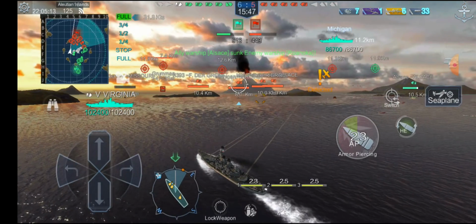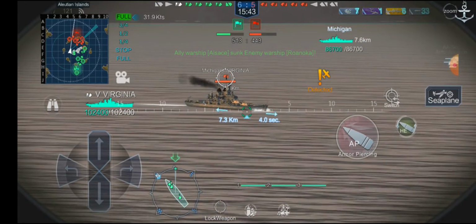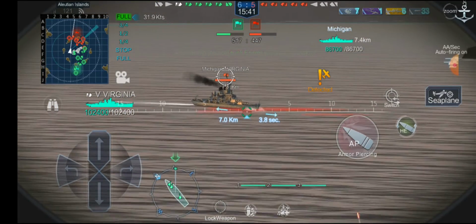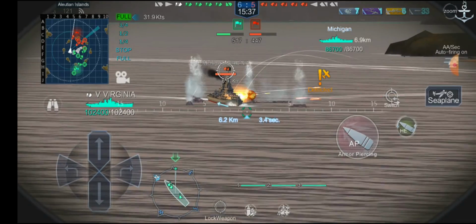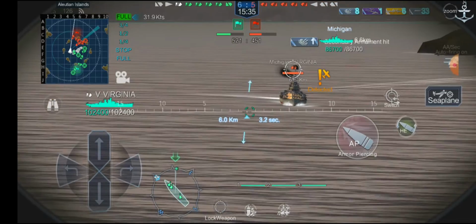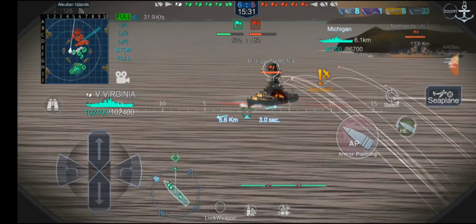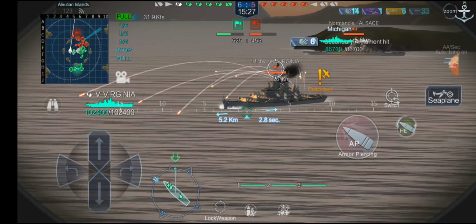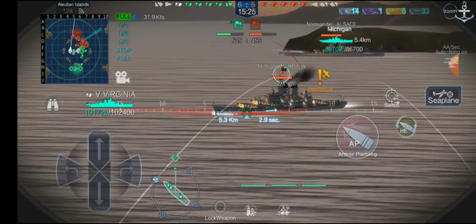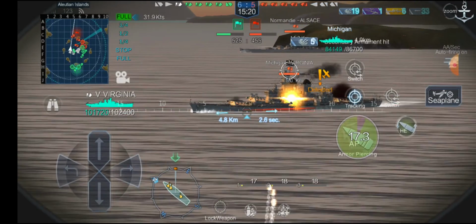Okay, here's a good chance. Here is an enemy Virginia. Well, she was giving me good broadside, but she's kind of facing me now. My secondaries are going to be opening up. As you can see, they're not exactly accurate. But if you're close enough to a target, then it doesn't really matter. We're going to wait for this Virginia to give us a good broadside angle. And then we're going to slam 9 18-inch shells into her side and test out her armor.